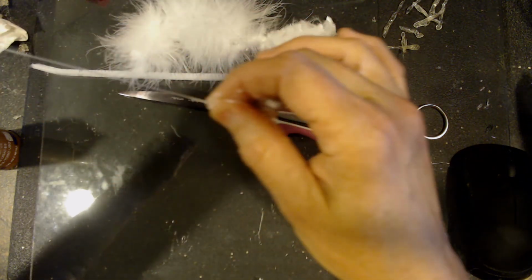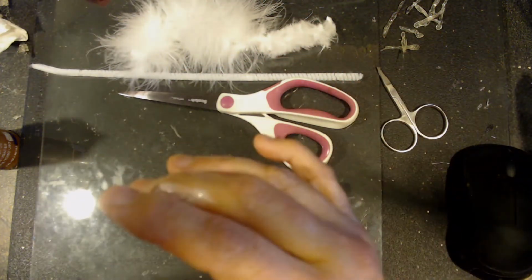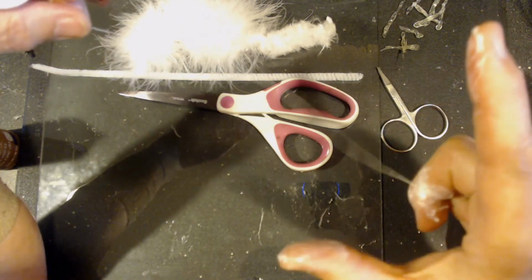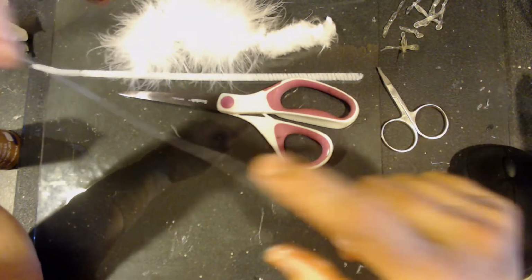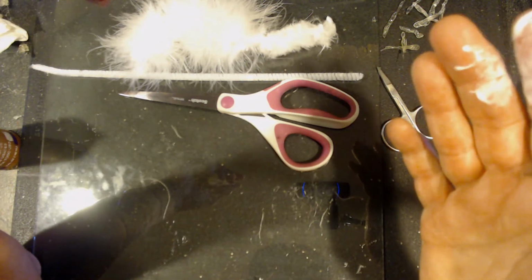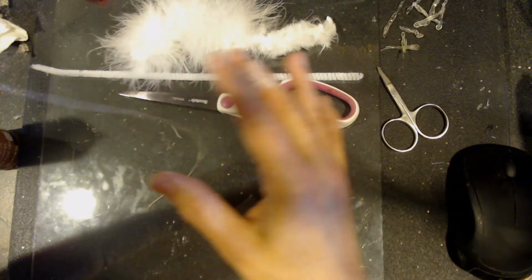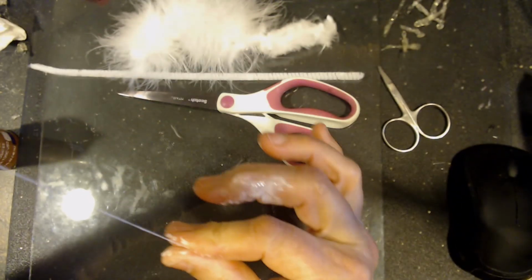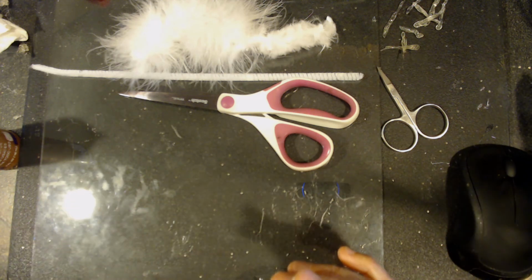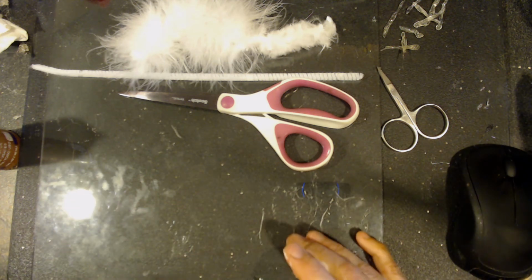Sorry, I was off camera. Once it dries, it becomes stiff, and I use a long doll's needle and I put it through my figurines because, well, you don't know, but I do needle felting figurines. So those are my crafty quick tips for the day.